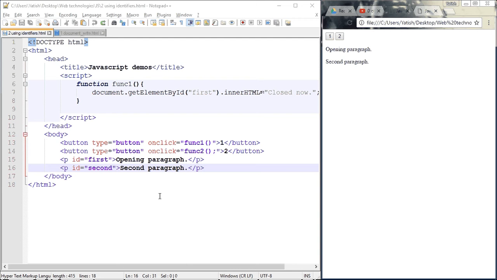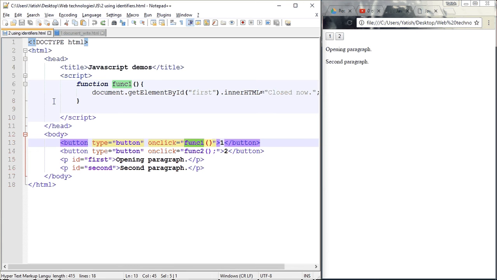I've got my HTML element here, which is a button, and on the onClick event, I'm going to call function 1. And function 1, you can see here, this time the JavaScript is in the head. The reason for me putting it in the head is I want it to be loaded earlier on. If I put it in my page after the button, I would have problems when I was trying to execute it, because when I click on the button, it's not going to know what I'm talking about.